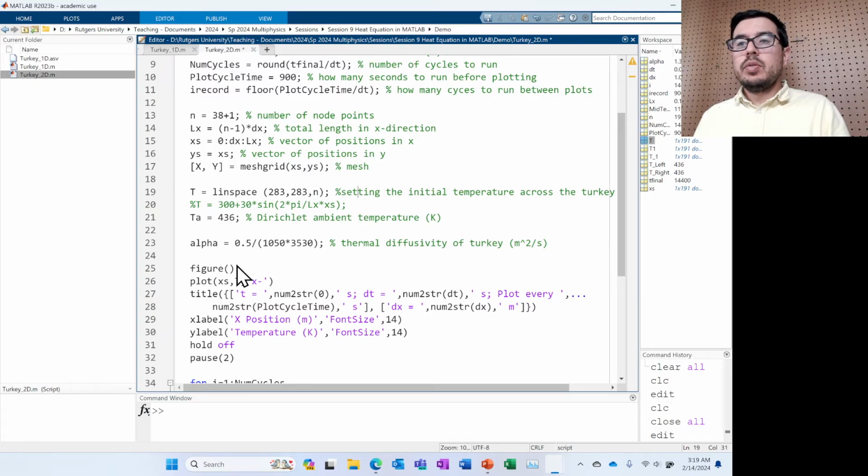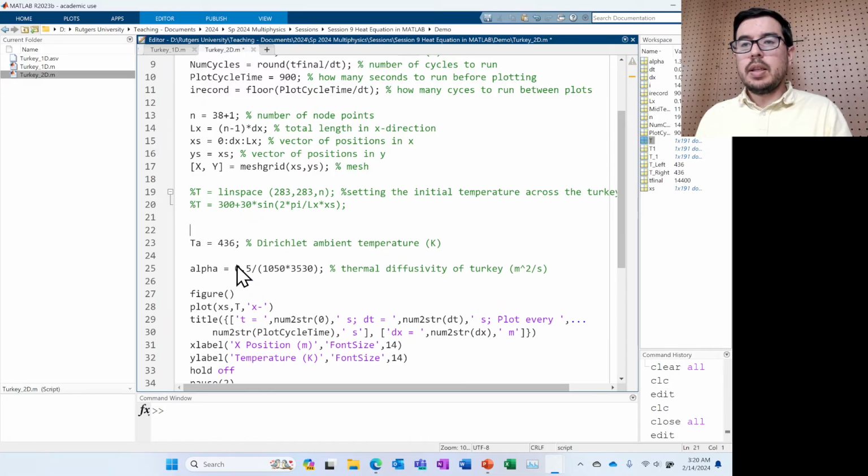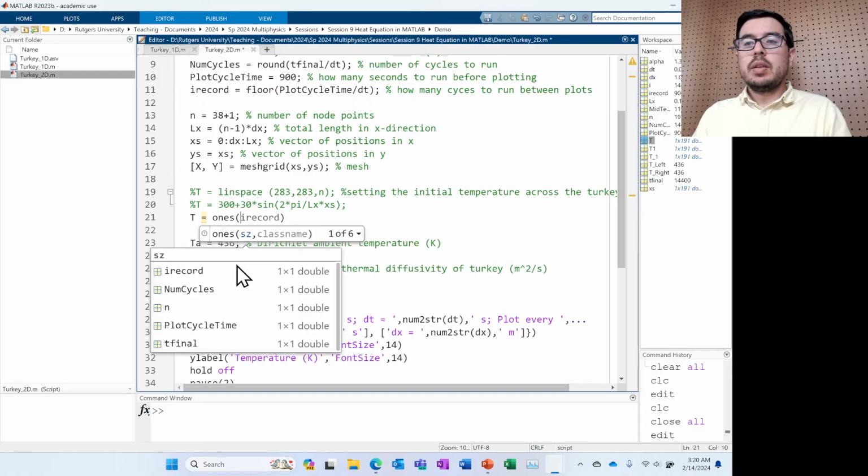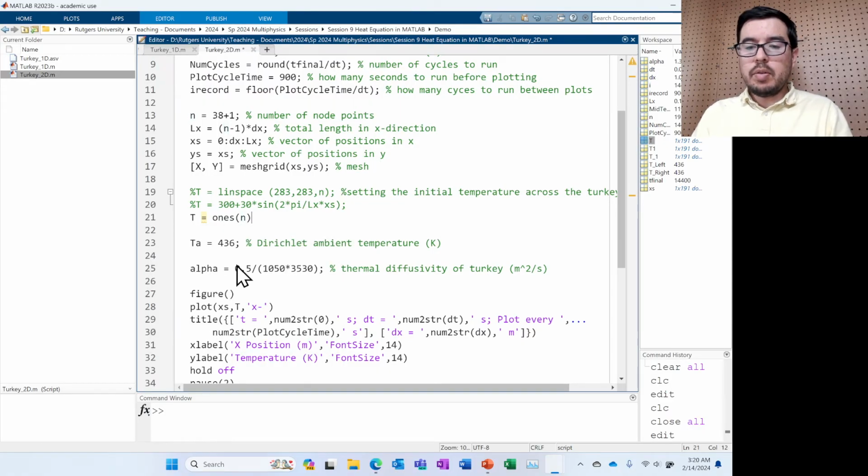And we're going to set up the initial condition. Before we had T linspace, but now we're going to say that the initial setup is going to be equal to a matrix made of all ones.